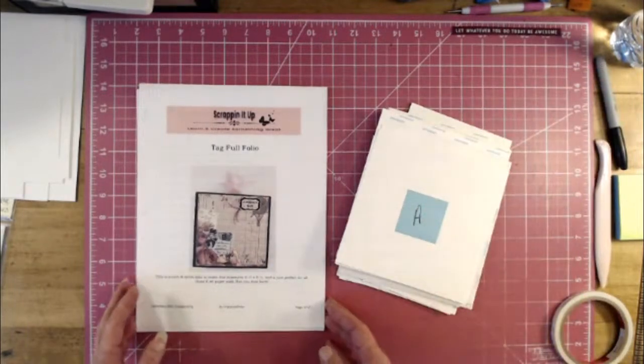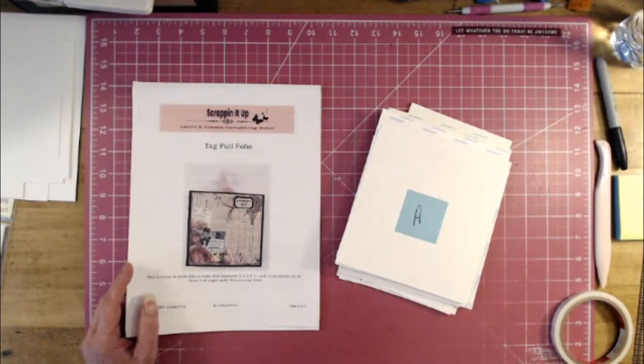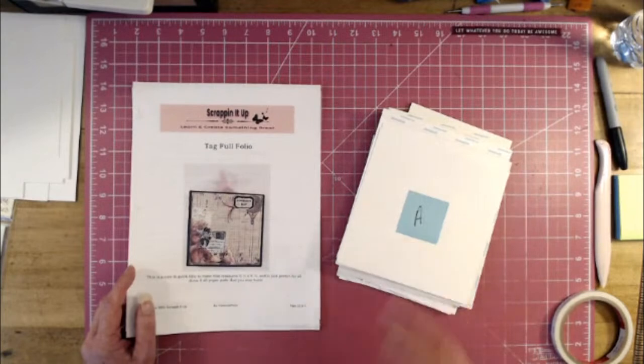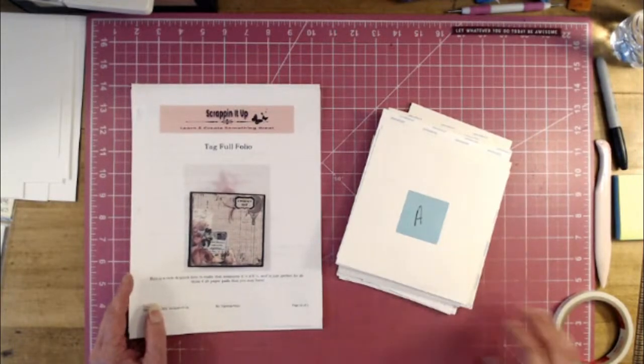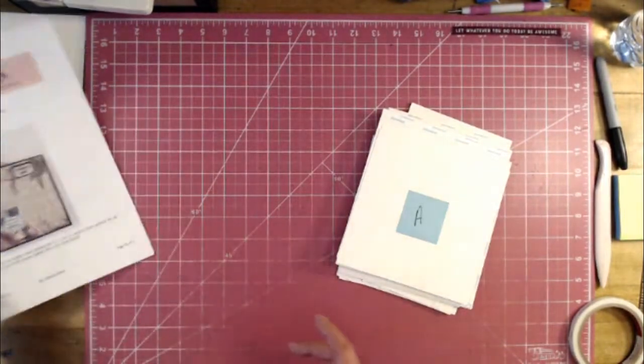All right, let's get to work. I will warn you, I haven't done a construction one for a little while. As some of you know, I was really sick for several months, so I'm trying to get back into the swing of things, so I might be a little rusty. Just a little, okay?